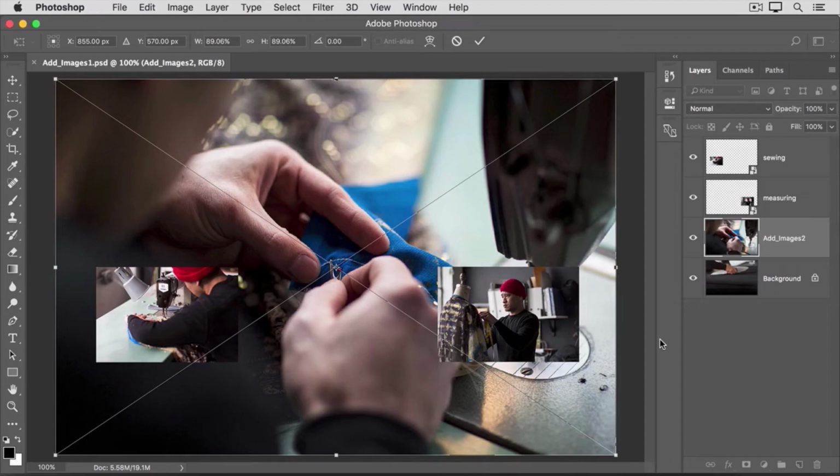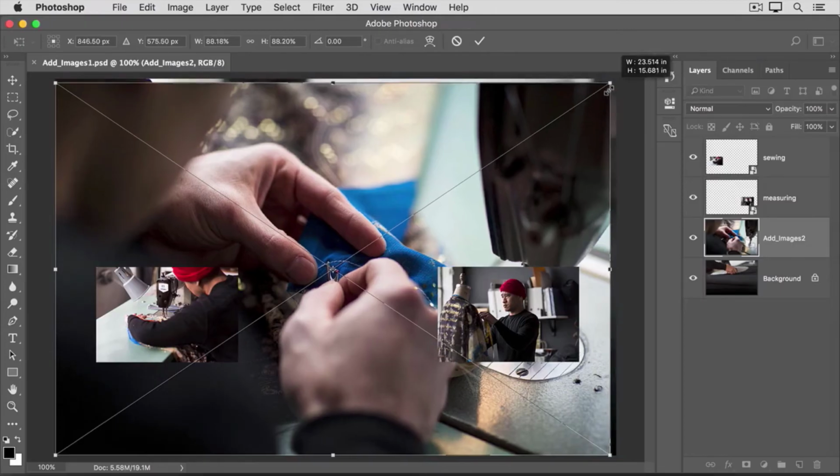This photo happens to be larger than the open image, but you don't have to worry about that. Photoshop automatically scales the added photo down so it fits in the original image. Before you complete the placement, you'll scale down the photo and place it where you want it in the composition. To scale this photo down proportionately without distorting it, hold the Shift key as you drag from any of the corners inward.